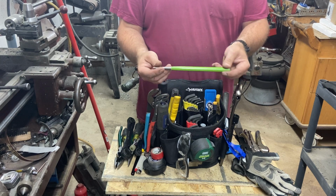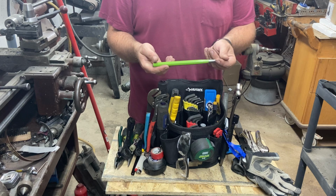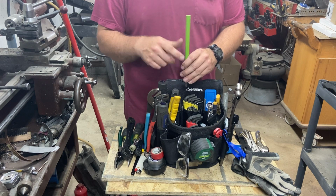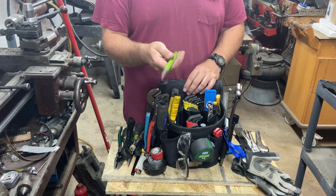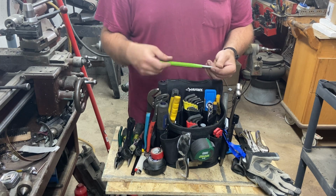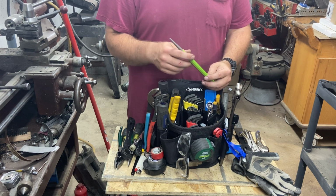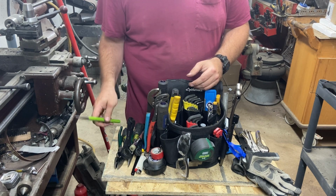Tapered Pin Punch. I like these for several different uses, from driving out pins and fasteners to lining up holes, lining up a motor base, for instance, before you drive a fastener in. It's just one of those tools that I reach for a lot for different tasks, even digging and cleaning stuff out. It's a hardened piece of steel with a taper on it. What more could you want? Even driving stuff in works pretty well.